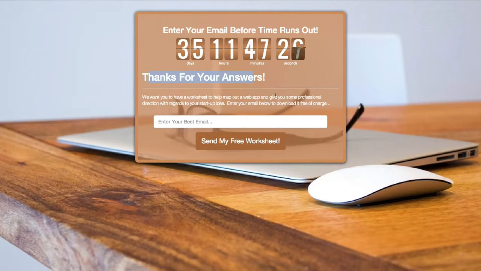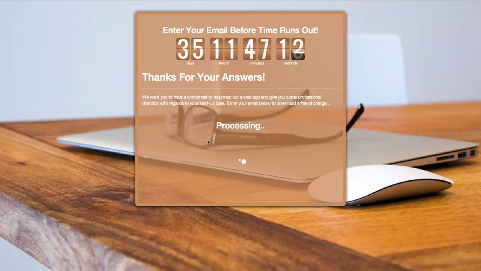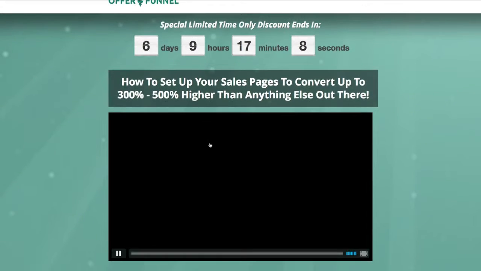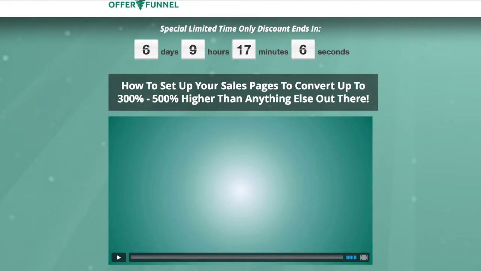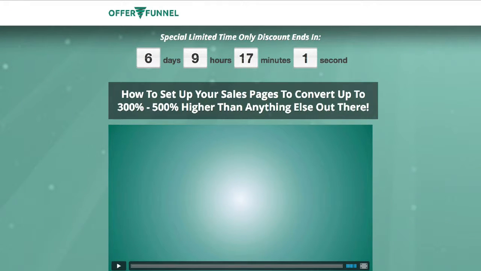Notice that the last section is an opt-in area. Once visitors enter their email, the system can send them to any URL. Again, each segment you create sends users to different URLs if you want. You can set up as many of these segments as you like for each funnel so you can get as targeted as you need. You can even skip the thank you page and send visitors directly to offers or sales pages without forcing them to opt in. It really is set up so that you can customize each offer funnel specifically for your audience.